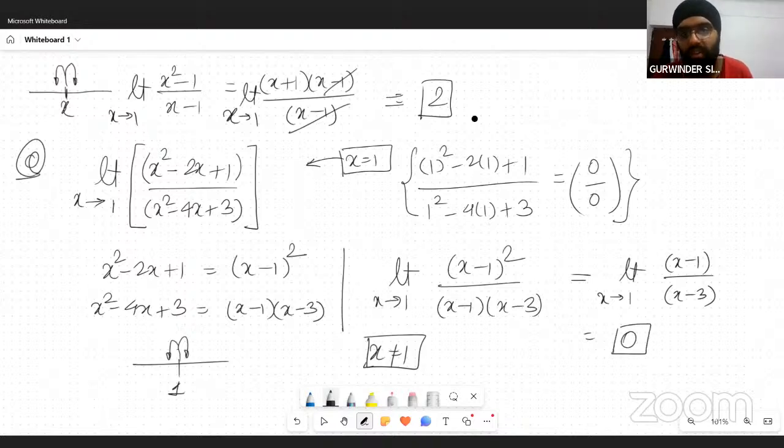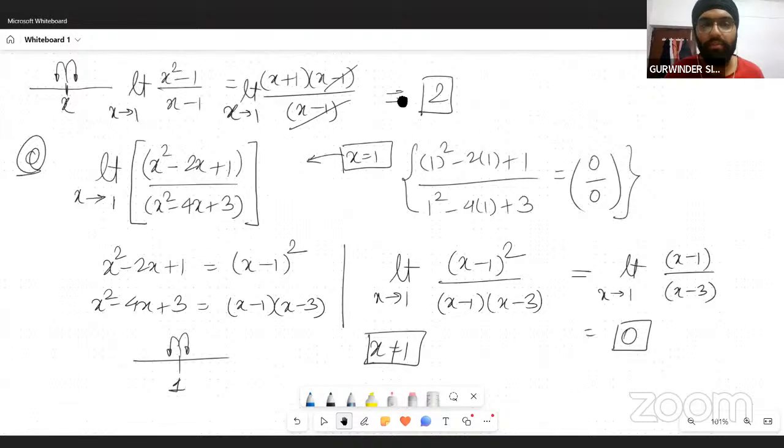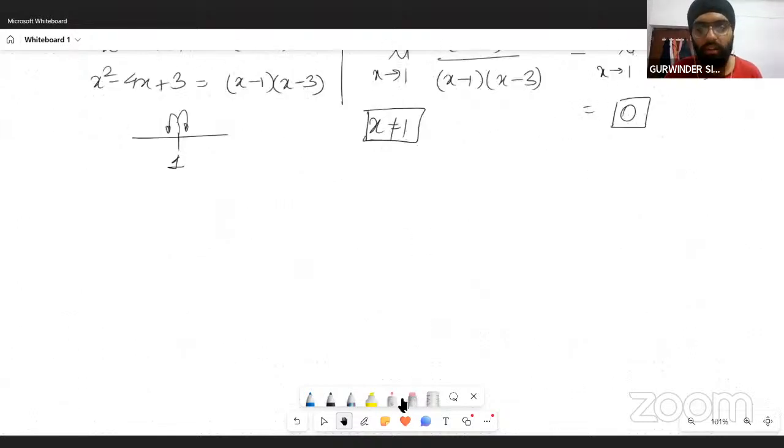This doesn't mean that 0 divided by 0 is equal to 0. You can't say that. 0 divided by 0 is still not defined. It's just a coincidence that the answer here is turning out to be 0. So it seems like you need a bit of revision. We'll move ahead. I'll revise again with another problem of the same kind.